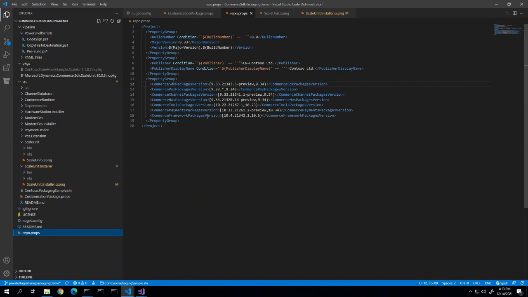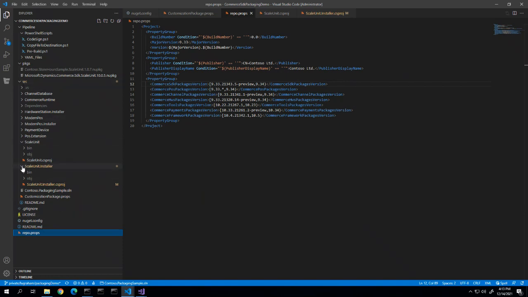And we can see here the repo props file is mainly including information about the build version as well as the package dependency versions that are used within the repo. So that was just a little bit about the repo structure.